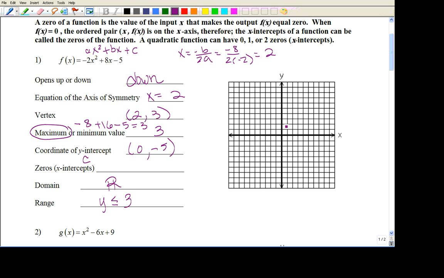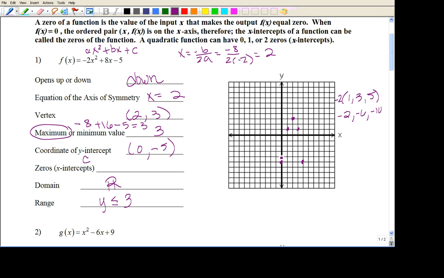First, let's put the vertex at (2, 3). And remember the 1, 3, 5? We can use that again here, multiply it by our a value, which is negative 2. So I have negative 2, negative 6, negative 10. So starting here, we'll go out 1, down 2. Out 1, down 1, 2, 3, 4, 5, 6. And we can't go down 10 from there, it doesn't fit on our graph, so we'll stop there.